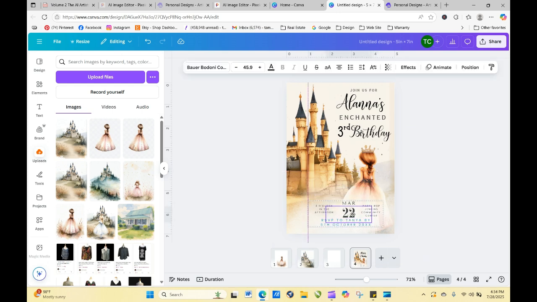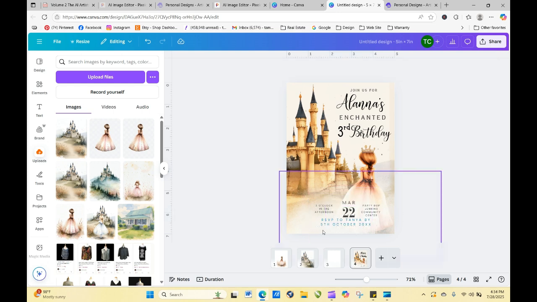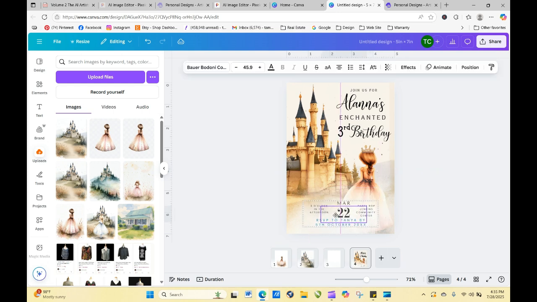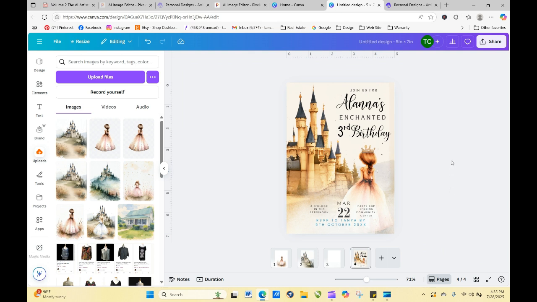Fix it. It's kind of centered. Okay. Needs to come back over here. And there we go. So we've basically illustrated this beautiful invitation using the elements to create it. I dissected and used the crown.